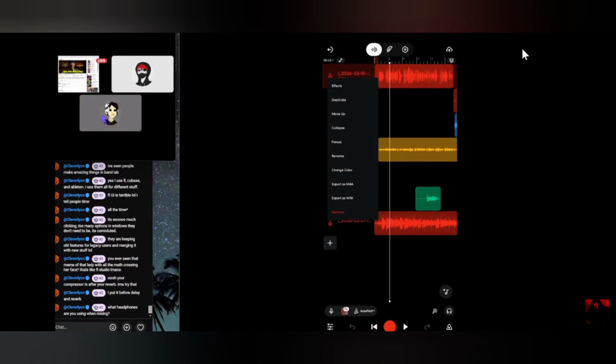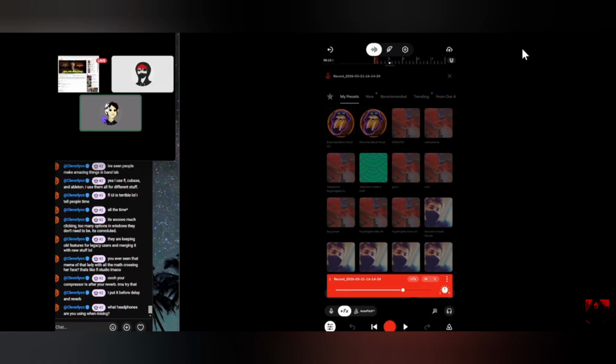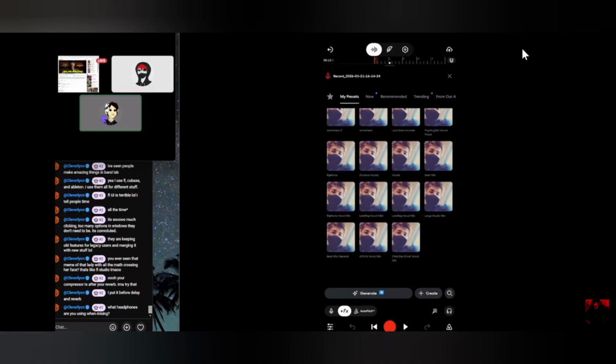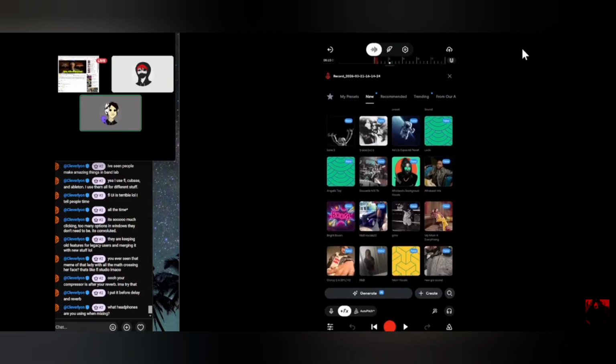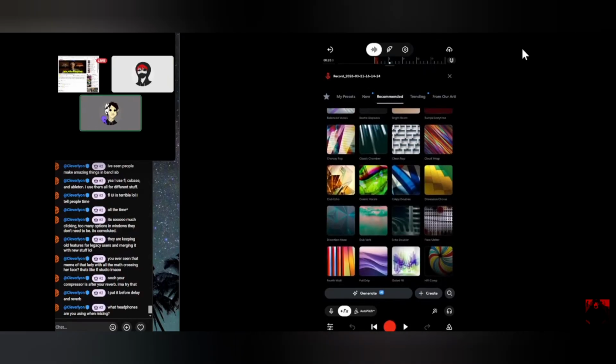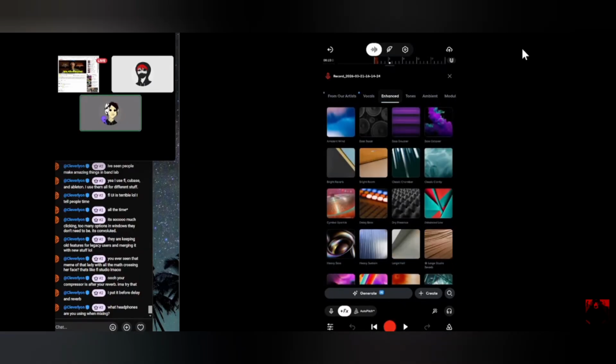Okay, so here's what we're going to do. We're going to fix this because this bottom layer is a beat. We're going to move it all the way up. It's going to make it much, much easier to mix, and it's also going to make that beat stand out a little bit more. What we're also going to do is bass boost this. You can use the auto presets to bass boost. It's what I do. Bass boosting isn't something special, but it's always good to go in and mess with the dials yourself. Oh man, they have updated this app. It is much, much different than it was before.